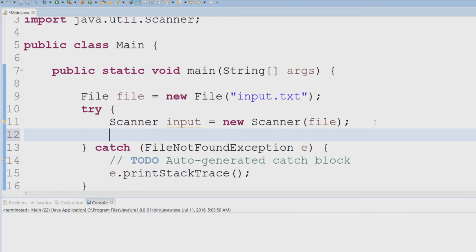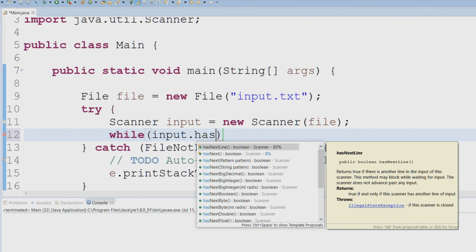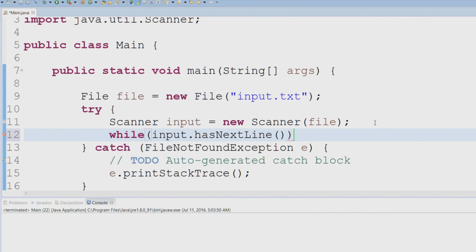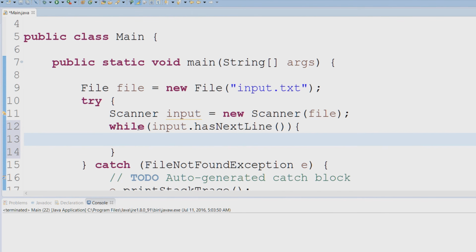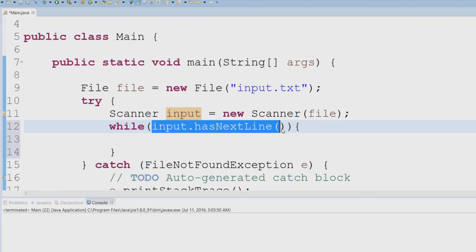Now, in order to read the text file, I can say while input.hasNextLine. Basically, this condition is just going to keep executing until we no longer have any lines. It's going to keep checking if the text file has another line, and if it returns false, then we ran through our entire text file.